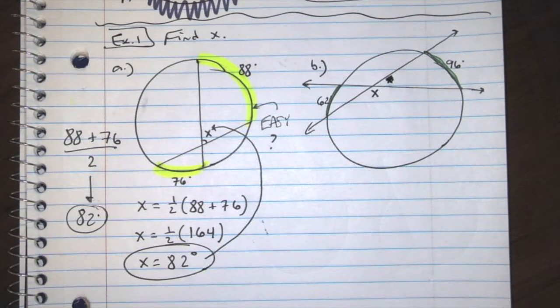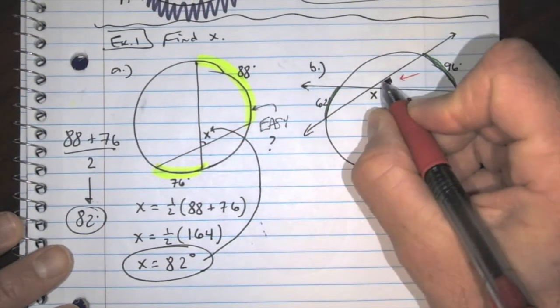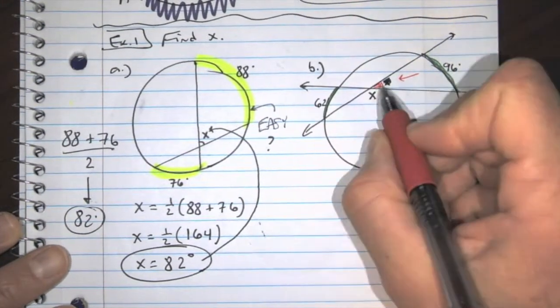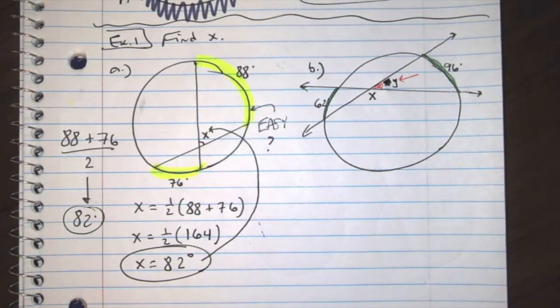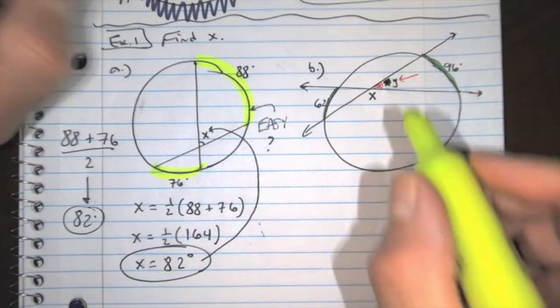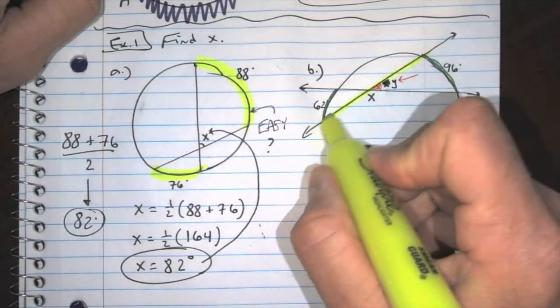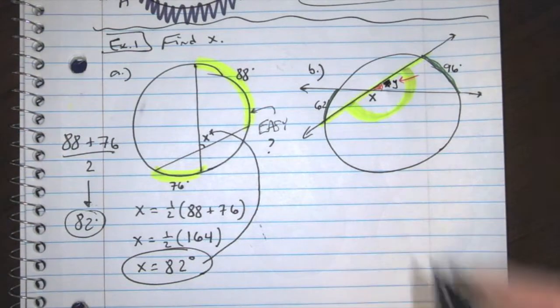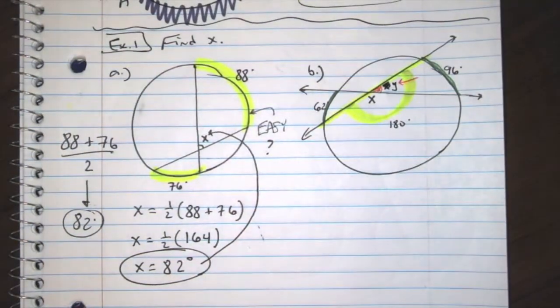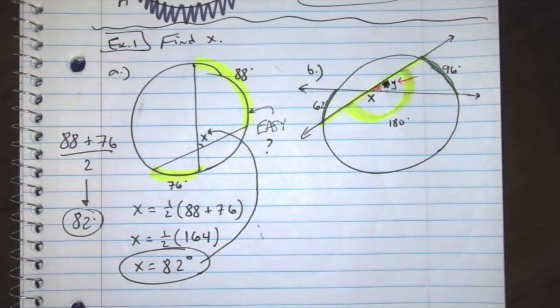How do we do this problem? Well, you're really going to do the exact same thing. Do the crisscross theorem. Find this angle right here. Let's call it the red angle, or you can actually label it another variable. Let's call it y. But let's go ahead and do the crisscross theorem to find y, and then use what you know about straight lines. And I think these two angles from here to here make a linear pair. That makes 180 degrees. So subtract your angle y from 180 and you're going to get your x value.